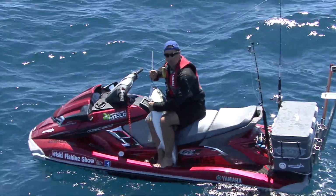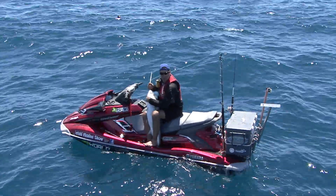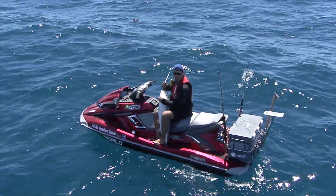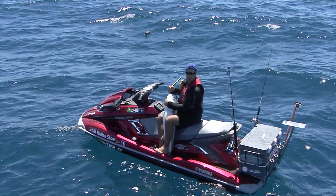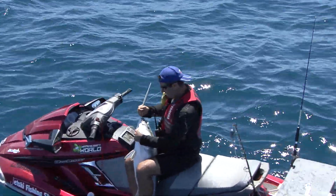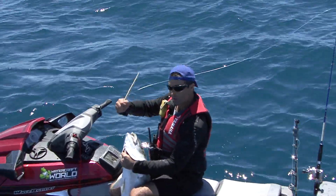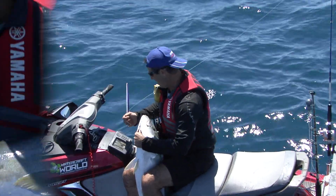We've got a few boys on the boat, so I'm going to keep this one. We haven't had many today, so that's the only reason I'm putting my hand in his gills. Otherwise you should never put your hand in a fish's gills if you want to release it. And you can see here a prime example where you always keep the weight on your hook. If I let that go loose, that's just dropped out of his mouth.